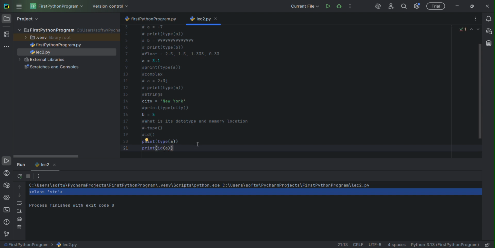Similarly, let's write a, then a comma, data type of a, and this is memory address of a, and let's put a comma. Okay, so let's remove this.